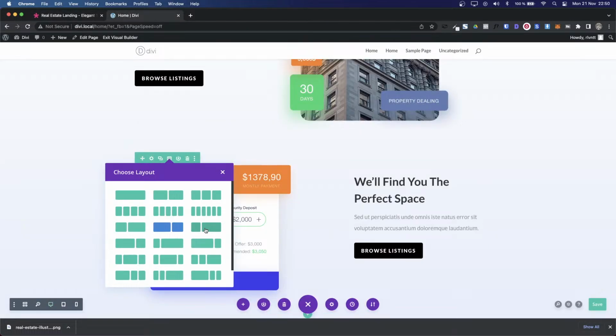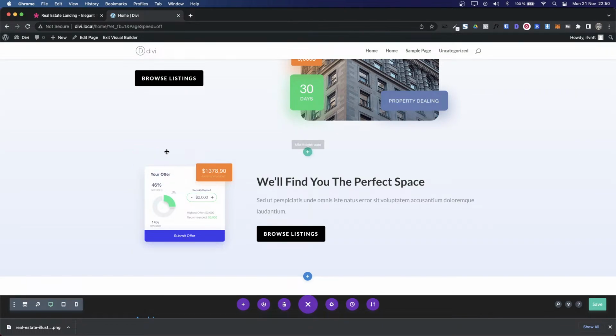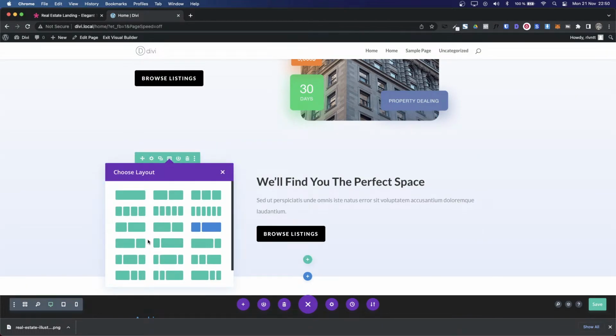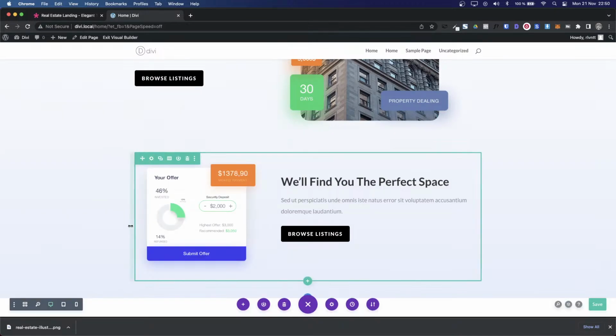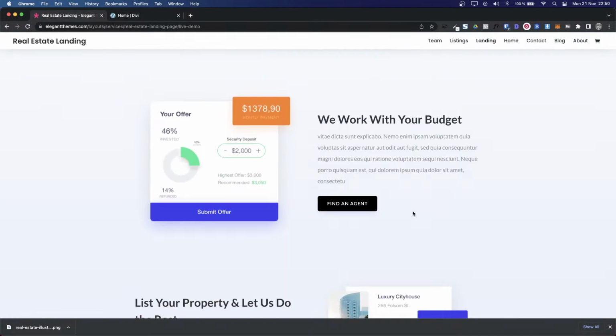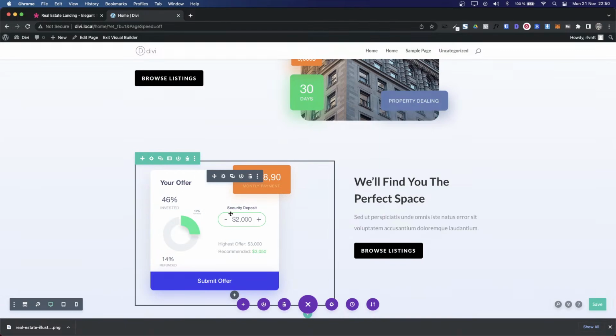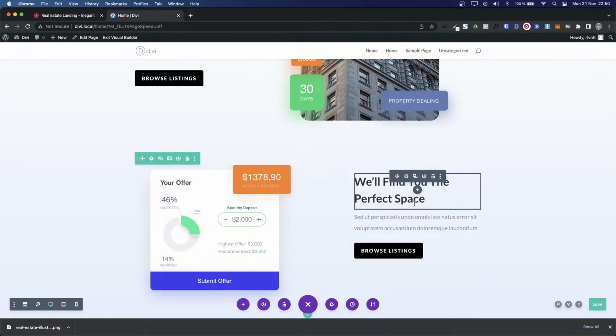Let's try with other structure, maybe this. No, the image gets too small. Definitely it's not that one. Yeah, I think that is. Not quite happy yet. But in this case, the text.